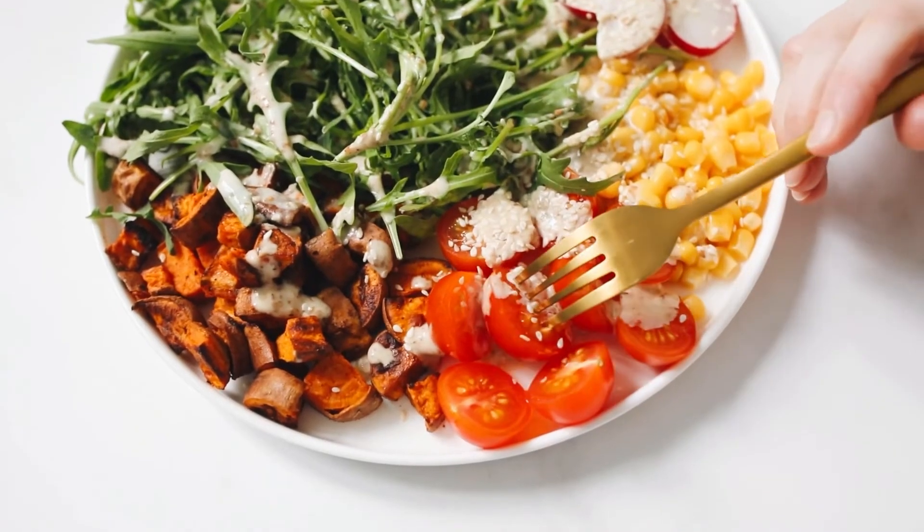Those are the top 10 foods you should be eating to support your brain health. One thing to note is the Mediterranean diet, which actually incorporates all of these foods — it's rich in whole grains, olive oil, fish, nuts, leafy greens, and vegetables. It not only supports brain health throughout life but also reduces the risk of Alzheimer's disease. Make sure to incorporate numerous bright-colored fresh fruits and vegetables, especially berries, along with herbs and spices such as ginger, cinnamon, and turmeric, which contain key antioxidants that help lower harmful inflammation, support brain health, and reduce oxidative stress that leads to premature aging.